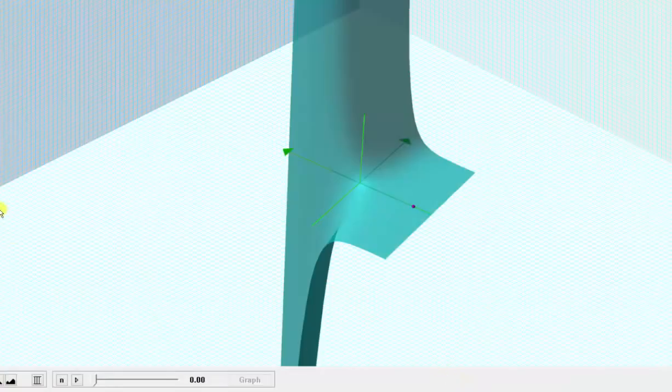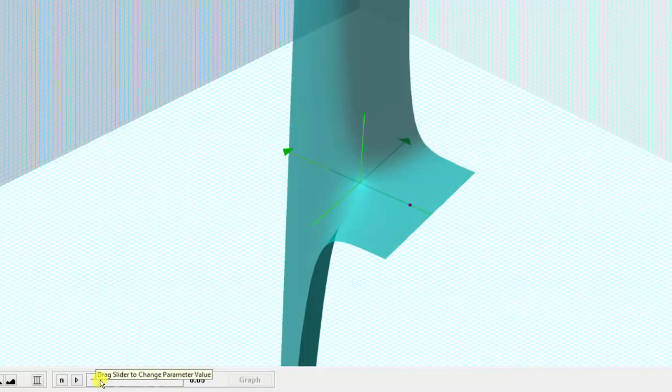So here's the graph of our surface, and we have this purple point here which I'm going to animate from t equals 0 to t equals 1. Remember, both x and y are functions of t. So from t equals 0 to t equals 1, the point would take this path here.